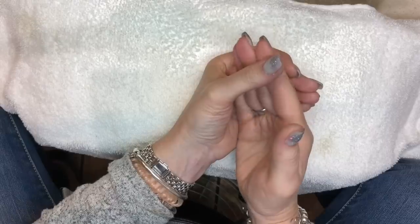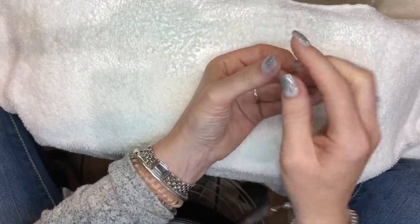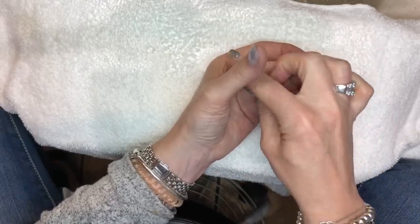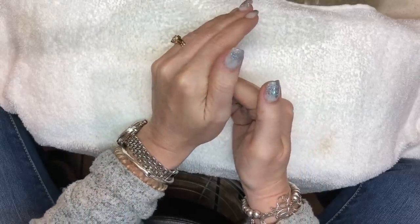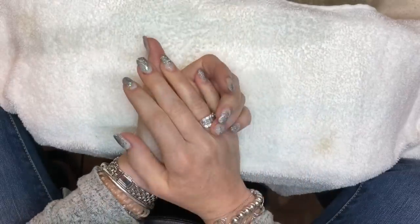So you only have a window of opportunity of a little bit. You don't want to cut it back too far because then that skin just folds right up into that nail groove. And then when it grows back, it just hurts like heck.